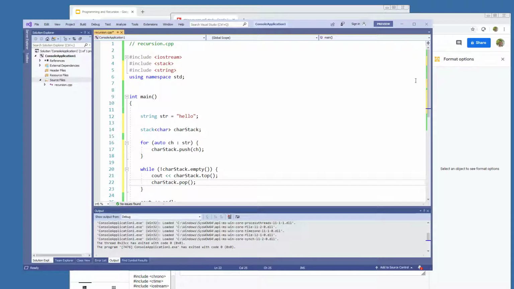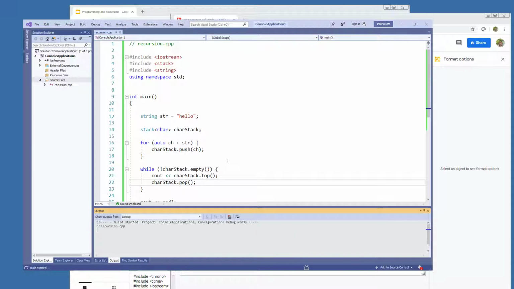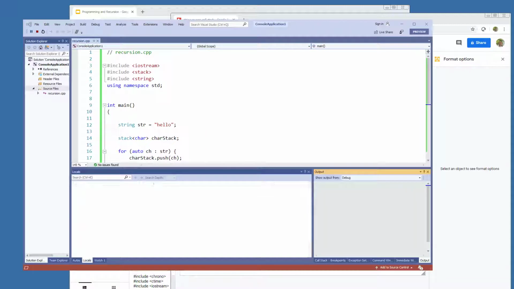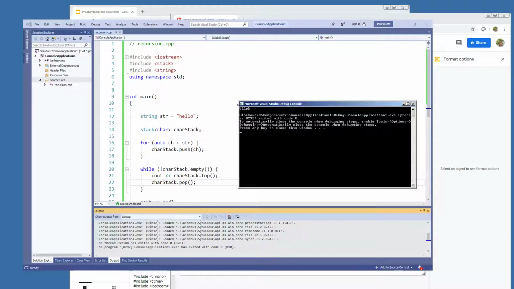And so we have one loop that takes every character in the string and pushes it down on the stack. We have another loop that takes every character off the stack and prints it out. And this will also print out the string in reverse. So a stack is a useful thing for changing the order of things, reversing the order of a list.